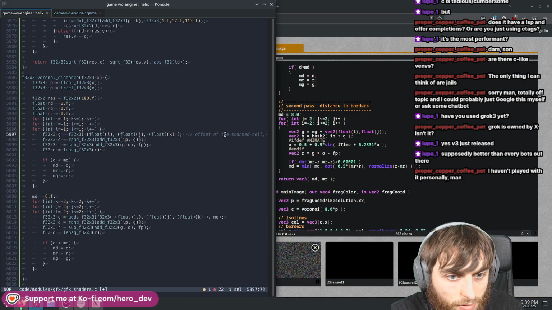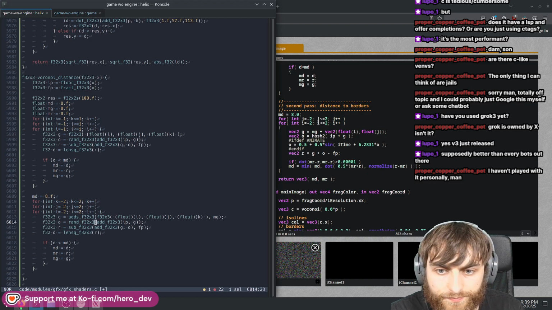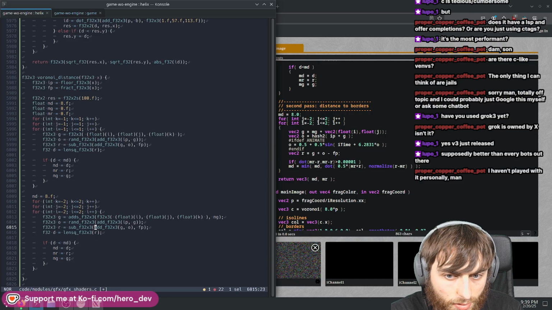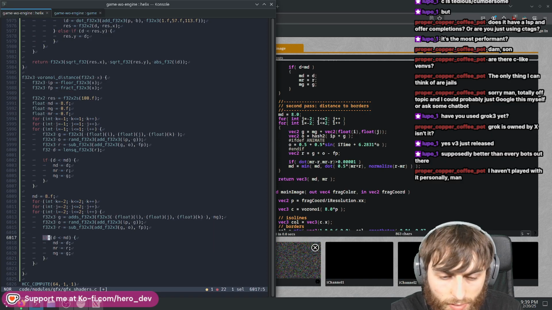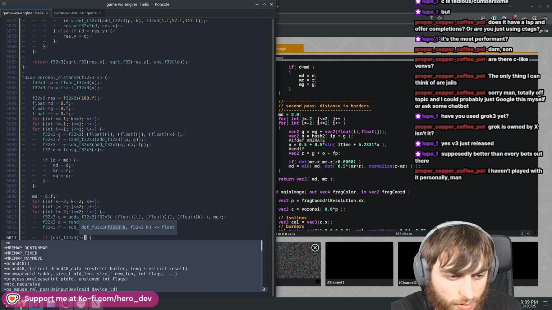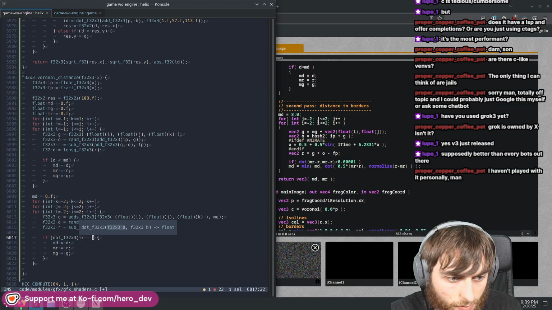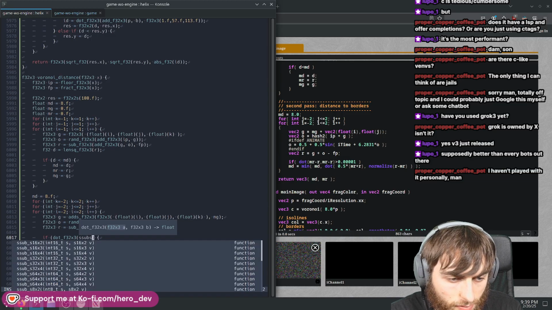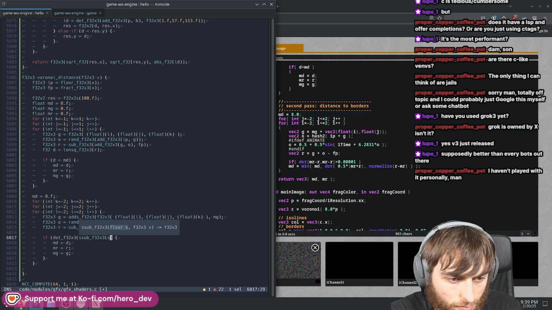Get these comments out of the way. Right, it's in the round again. Then does the R again. Now this time it doesn't do the D. Then it does if dot product between MR, which is a float, take R, which is a, right, it's assigned, sorry, scalar subtract with a vector.